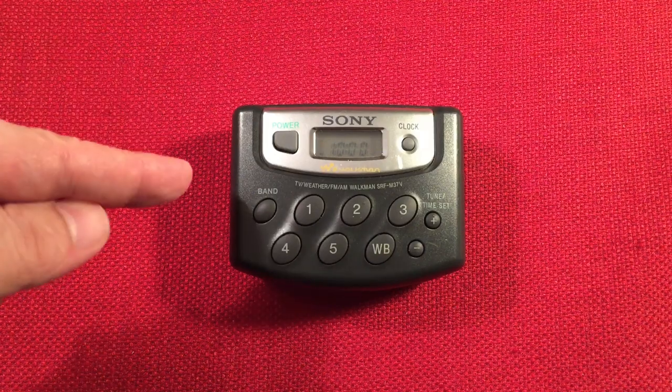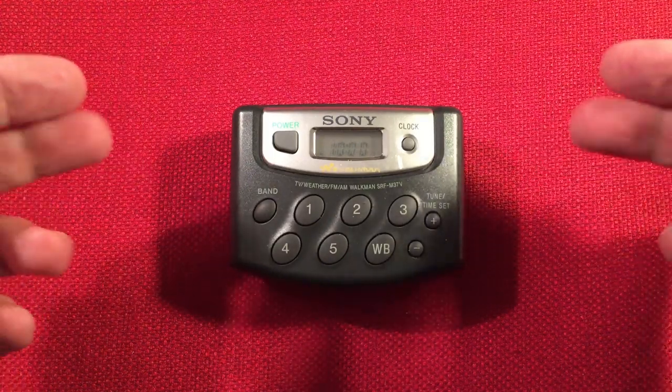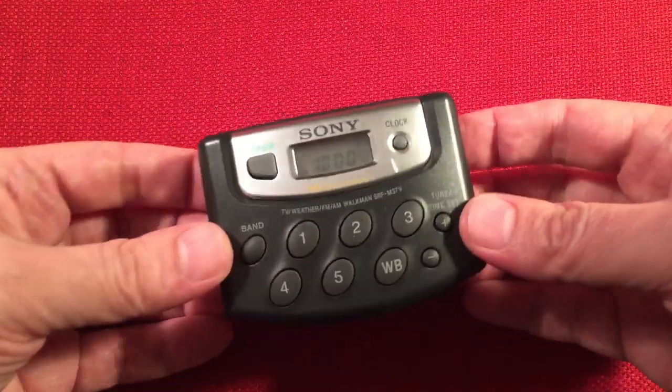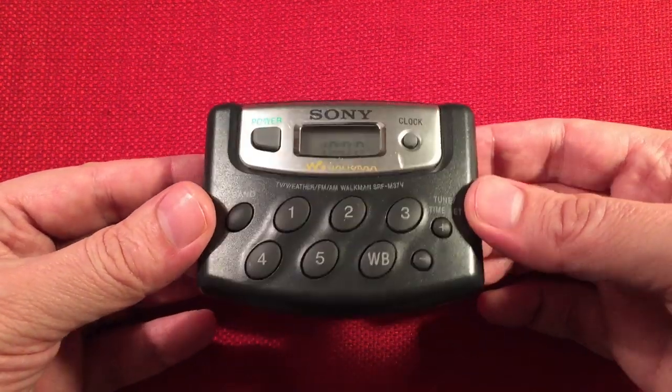In front of us, we have the Sony Walkman SRF-M37V. This is an AM, FM, TV, weather band, portable headset radio. I got this used off eBay for around 30 bucks. These are pretty popular. I noticed the pricing anywhere from 25 bucks to 35 bucks.